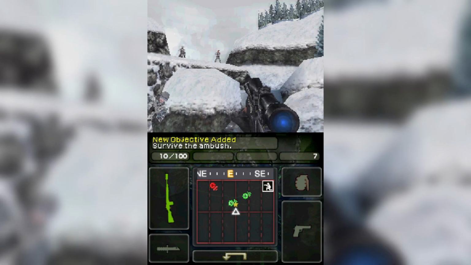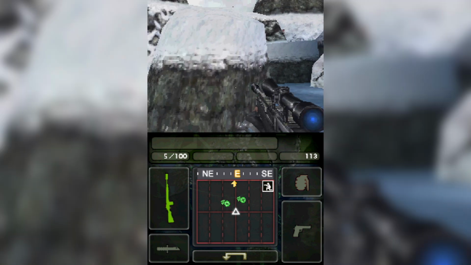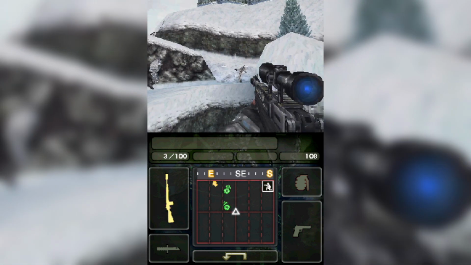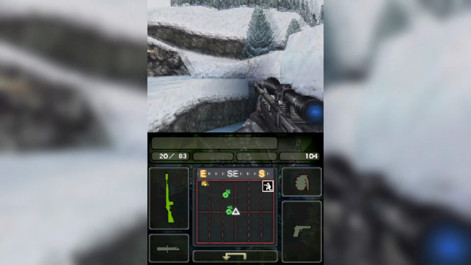Now, interestingly enough, the MW3 home console version had that survival mode where you face off against waves of terrorists, and that was actually seen in one of the previous DS entries, but for whatever reason, that just isn't here in this game. So compared to Black Ops, it leaves this game feeling a little bit more bare bones in terms of content.